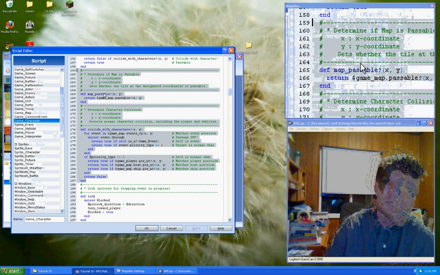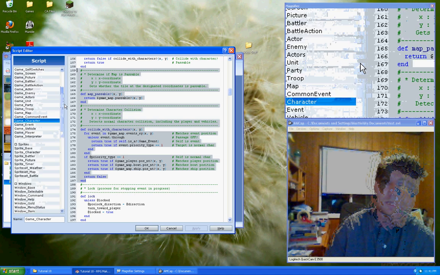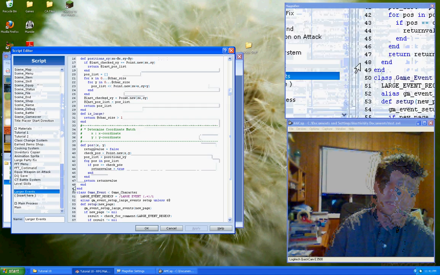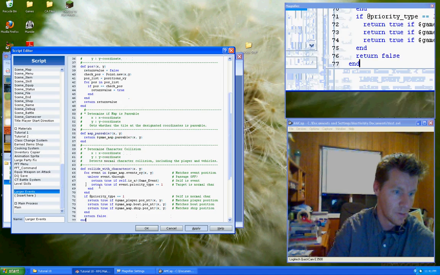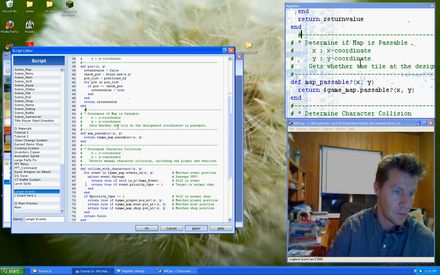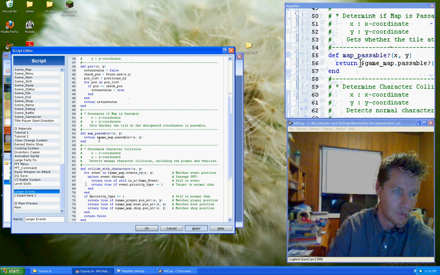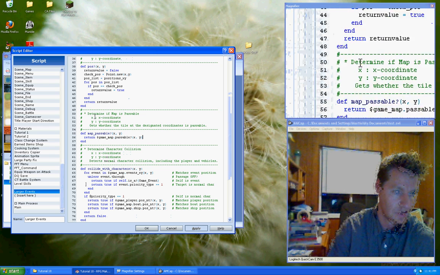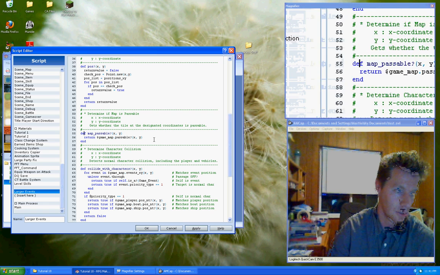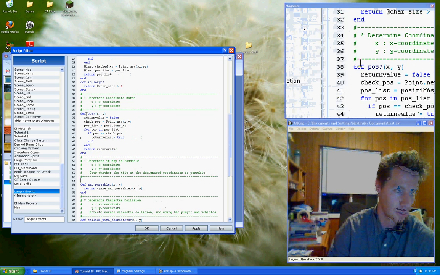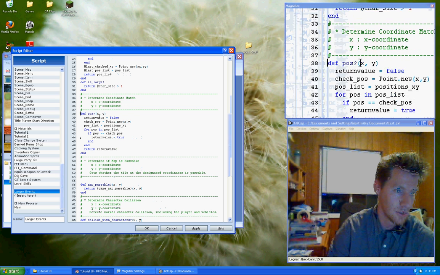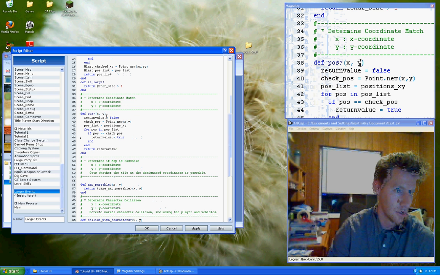So let's go ahead and take those two pieces. We're going to go ahead and copy those and move those on down here. I'm going to paste those in. And then we're going to go ahead and modify this to also be the same. So this one here we actually replaced the method.